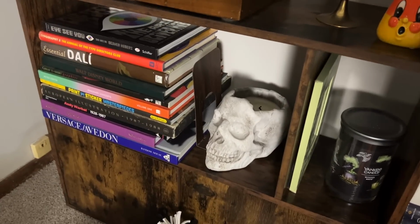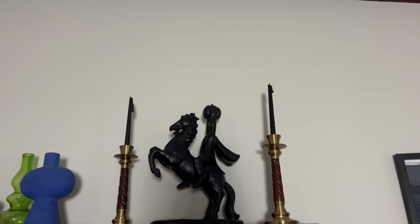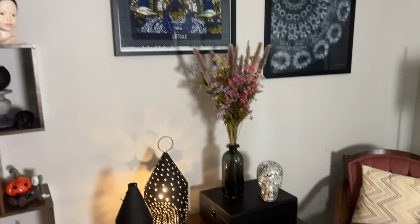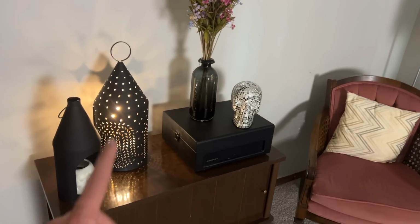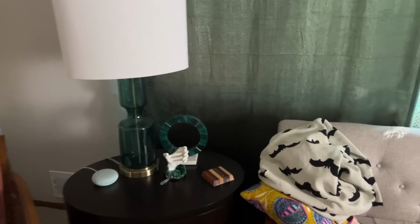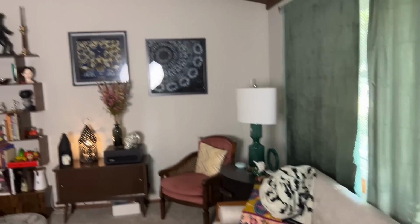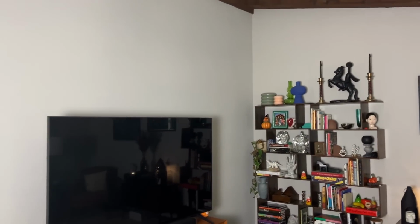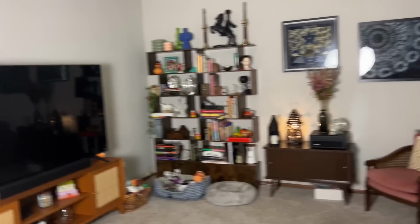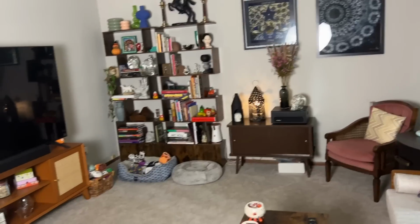And then this skull candle is an all year piece as well, along with the headless horseman and some black candlesticks. Those are year round too. We have another disco ball over here and a skull candle. Those are year round. We have the witch's hand to hold the remotes, year round. This blanket is year round. So as you can see, like my other rooms, there are definitely year round pieces. Some might get swapped out while I decorate right now, but some will definitely stay. Some might move. I'm not really sure yet.